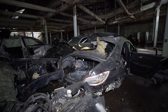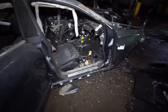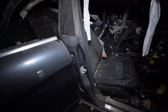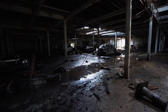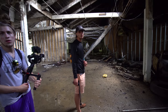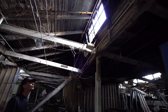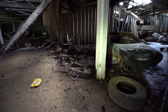Oh, there's a Mercedes right here, too. This is a newer one, actually. Yeah, this is a newer Mercedes. This is like a 2012 or 13 or 14. I believe this is a Mercedes CLS from around 2014, which means at some point, someone had to put it here past its manufacturing date inside this decaying building, alongside other destroyed luxury vehicles. So, your guess is as good as mine. Why does this building have such a new Mercedes in here? This building looks like it's been abandoned for like 30 years. Sure, this does look like kind of an underground kind of thing. Look at the lack of front end damage. Yeah, the vehicles are charred. They're putting it somewhere.